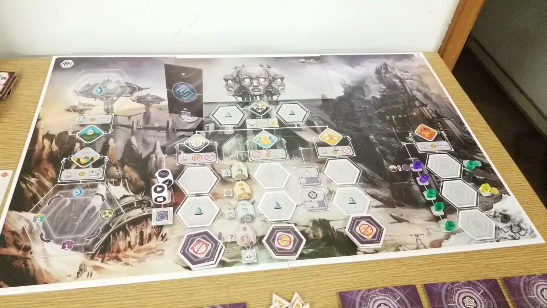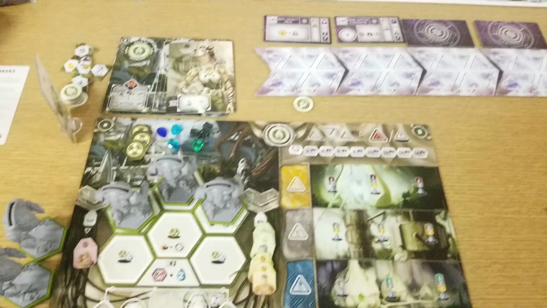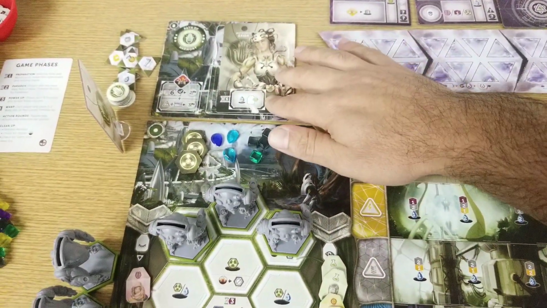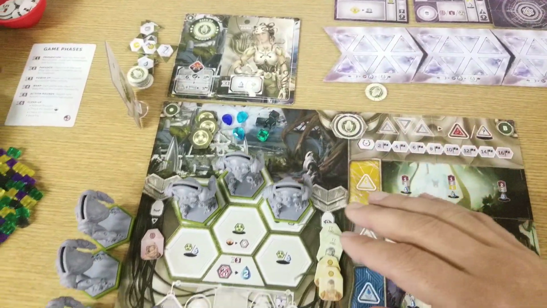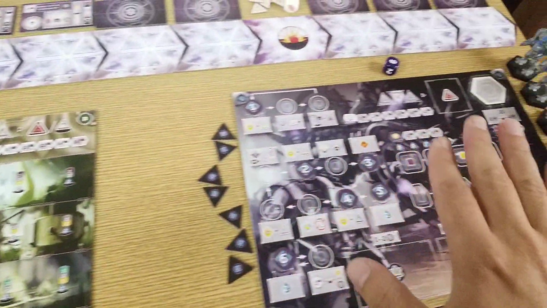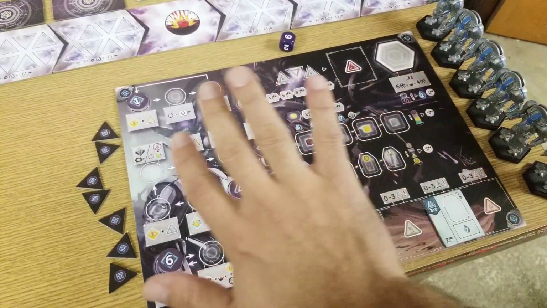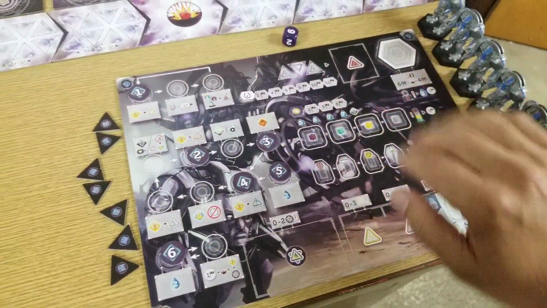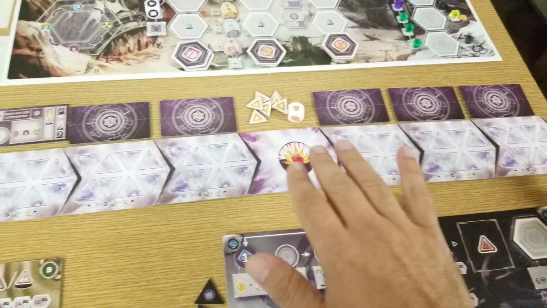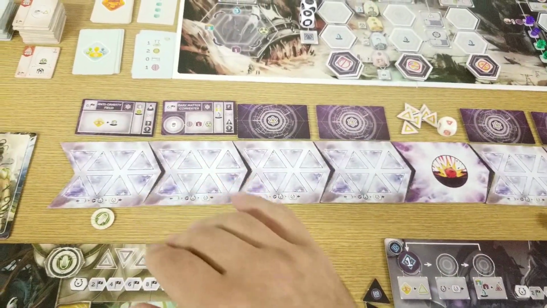We got the main board right here. We got a player board right here, and then up here is just another extension of that. We got our mechs here. Over here, let's just ignore this for now. This is all the solo stuff. And then right here across, we got a timeline. This basically keeps track of the round that you're in.